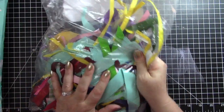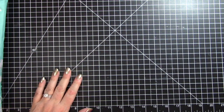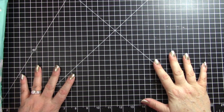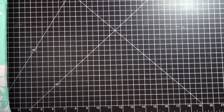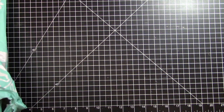Okay, I will set that aside. You'll see those in videos coming up. I'm going to need a bigger ribbon box. I have a ribbon box. It's a huge shoe box and it's almost full. So I'm going to need a bigger ribbon box. Okay, so next one, let's see. I think I'll do tissue paper last. I'll do this one because it has the mailers.